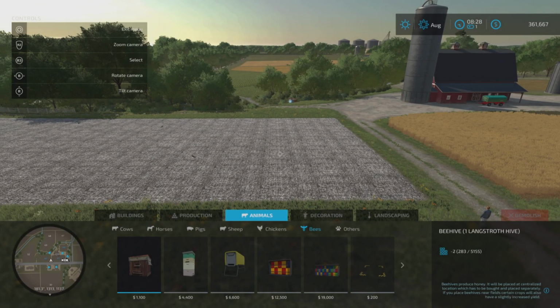As you can see, some different types, all different sizes. So the first one is a 1 beehive, that's 1100, that's only 2 slots. Then we've got a 4 hive one for 4400, that's 2 slots as well. And we've got an elongated beehive, 6600, 2 slots again. We've got a 10 hive one for 12500, 2 slots again. And a 33 hive one, which is the largest one, that's 2 slots as well. So pretty low on the slot count as well.